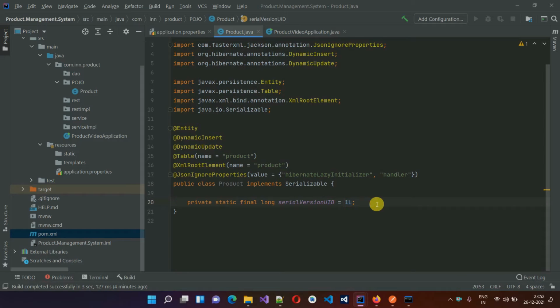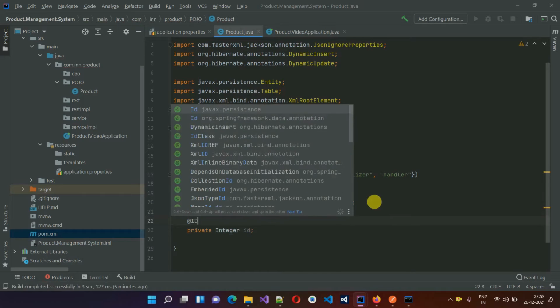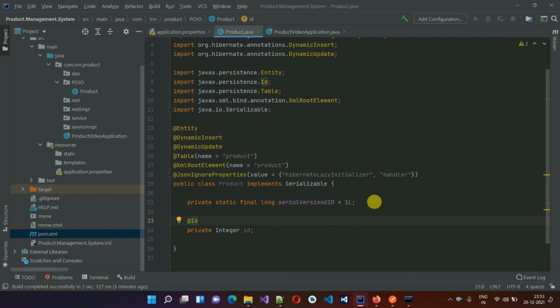After this, we have to provide how many columns we need in our database. I'm going to need one ID, so private, of type integer, and I need id. We have to annotate it with the annotation @Id, so that it is marked as the ID.